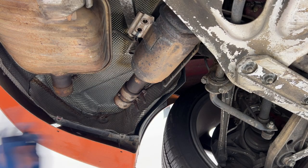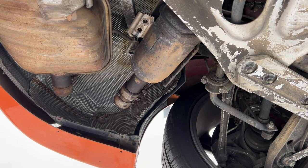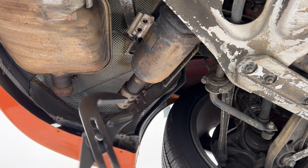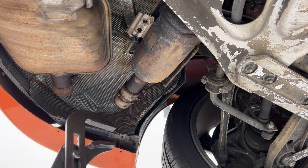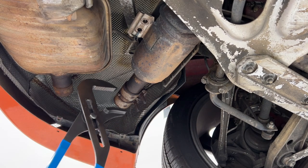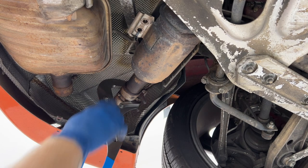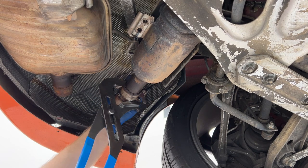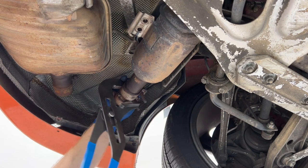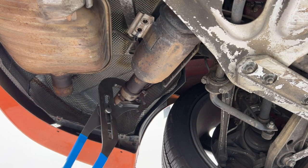All right guys, after fighting with getting this old one off, I bought this thing, which is a $60 channel lock that is ginormous essentially, but oh my God, it makes this so much easier. So I already flipped this one over so that the bolts are gonna come down. But with it, I was just able to grab this and get a good grip and rotate it, push it in this way.